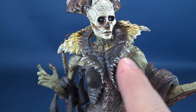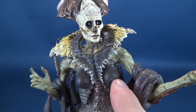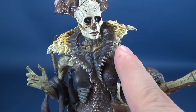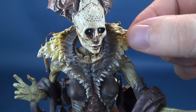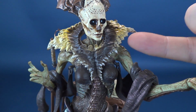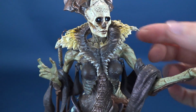I've been trying to figure out what this material is in her collar. I know most people would simply say it's plastic, talking about the statue, but I gotta wonder what this would have been made of if you saw, God help you if you did, Xiall in person. At first glance, it kind of looks like it should be bone, but then I'm seeing protrusions of claws and teeth sticking out of it. So I gotta wonder if this is maybe made of flesh, like a flesh collar, for example.